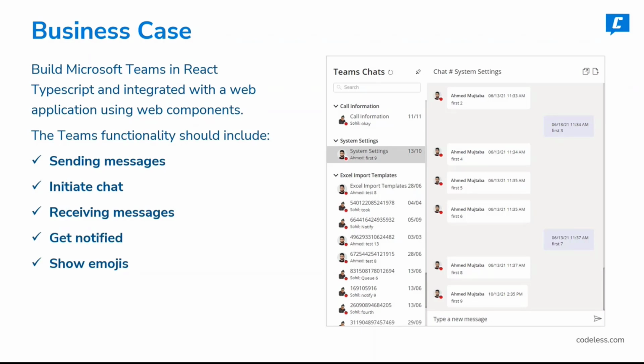You should be able to initiate chats. I mean, the chats can be initiated on any specific topic, whatever you want based on the context of your application. And you should be able to receive messages as well. So let's say if there's a new message that has been posted on an existing conversation, which is tagged along with your application, you should be able to see those messages as well in your setup.